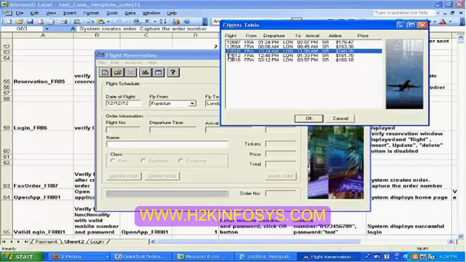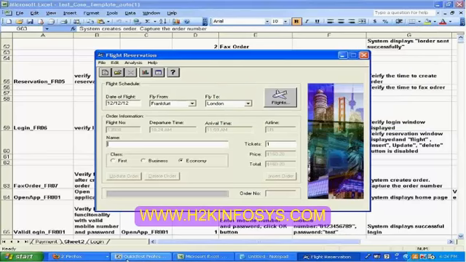Okay, so the customer is interested in this particular flight. You go and select that particular flight and then click OK. The moment you click OK, it's going to populate all this information dynamically. It's not something that you are entering, right? All this data is going to come from the application dynamically. This is the dynamic data or runtime data. Whenever you use the application, it automatically populates that data. You are providing the flight from city and flight to city, but the rest of the data will be populated by the system or by the application. That is the dynamic data.